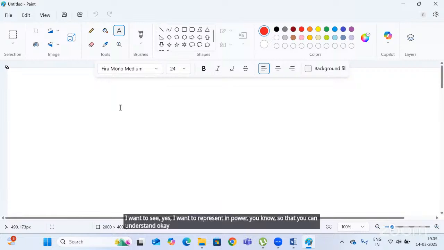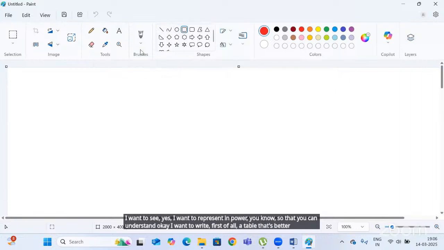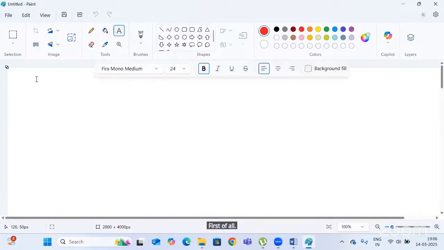Okay. I want to write first of all a table. That's better. I would like to draw one table. First of all, this is primitive data types. Okay, let's have a table.